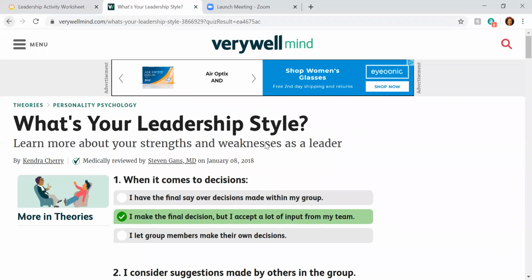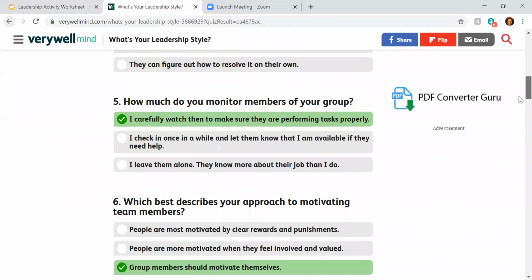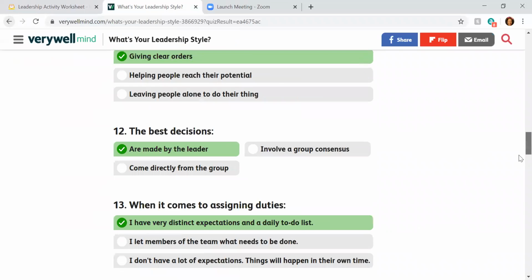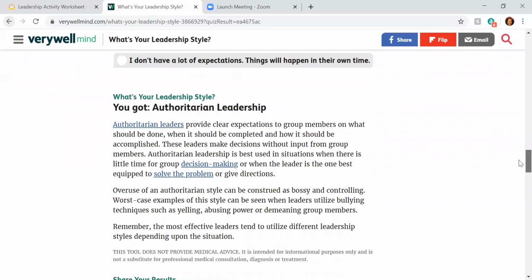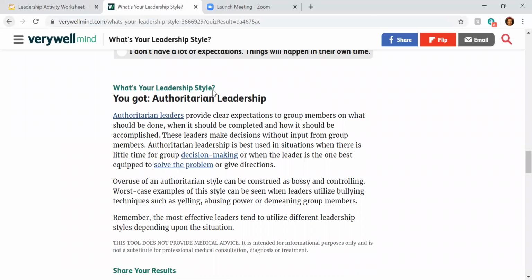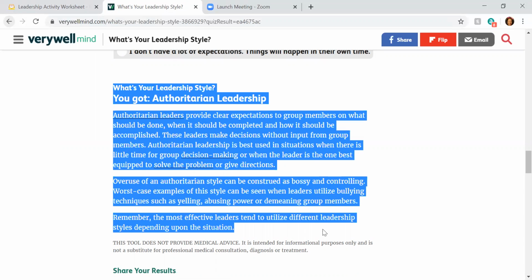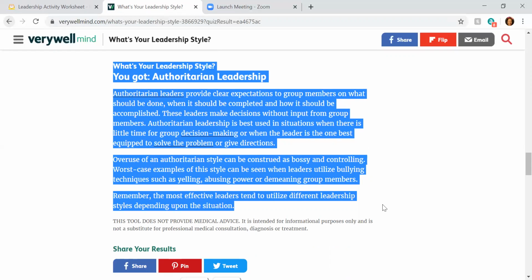I have already completed this by just checking anything so that you are able to see that at the end, once you've completed the last question, you will have an explanation of what your leadership style is. So you will need to go ahead and either highlight the information or write exactly what it says on the worksheet found on Shobi. You could also upload a screenshot of this actual information.